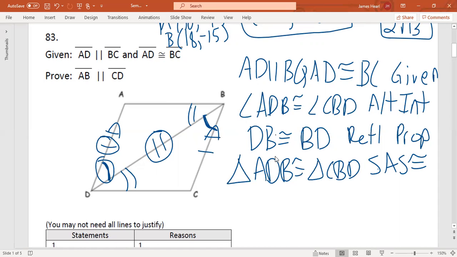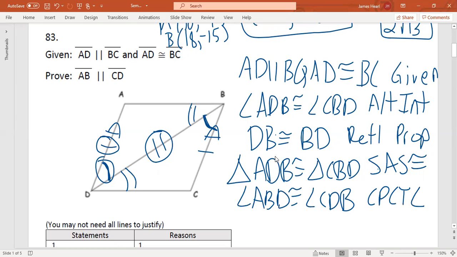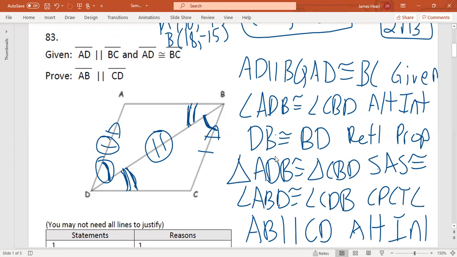So angle ABD being congruent to angle CDB, because they are corresponding parts of two triangles I just proved congruent, but notice it's the other pairing of what we have. Now that this angle and this angle up here are matching up, I have proven the top and the bottom have to be parallel to each other for the same exact reason as it was earlier. So AB is now parallel to CD because that's a pair of alternate interior angles that are matching up to each other.